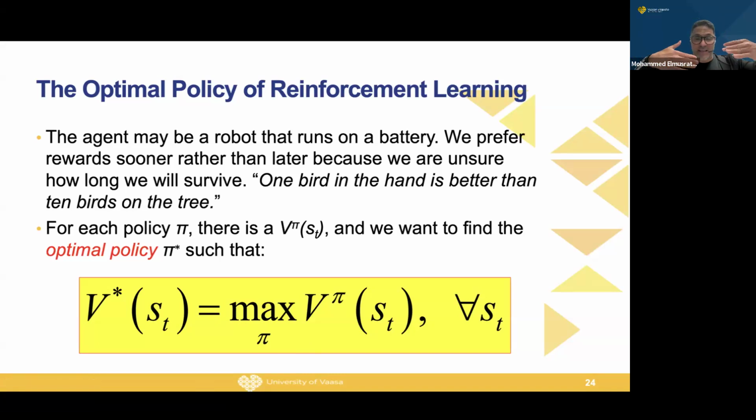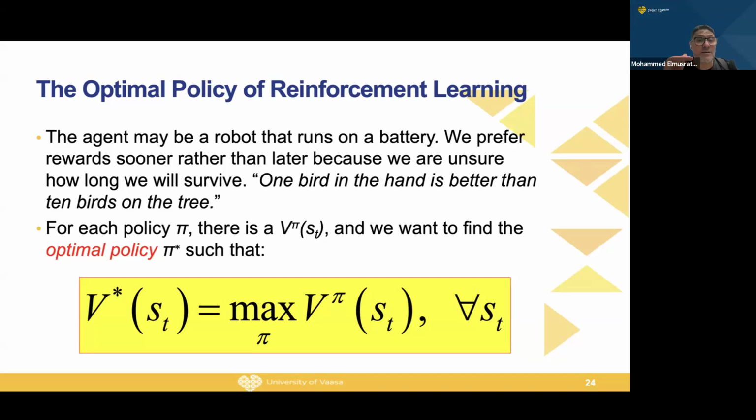I am now in state st at time t. I am looking to achieve a certain objective within, like, 100 steps, 100 days in front of me. The best policy that I will take is the policy which will maximize the average accumulated reward that I will get during the future from today.